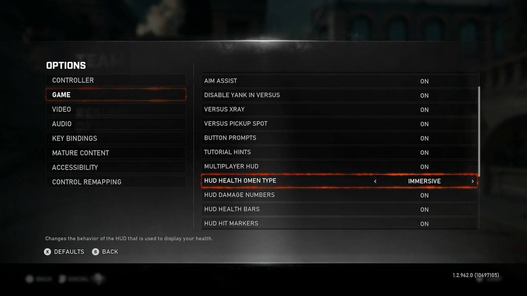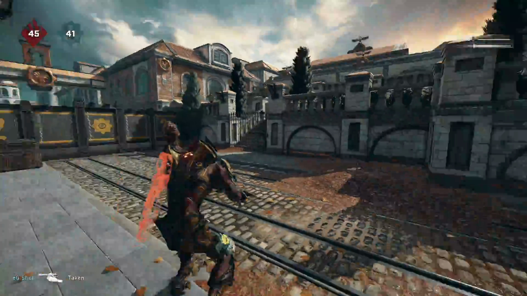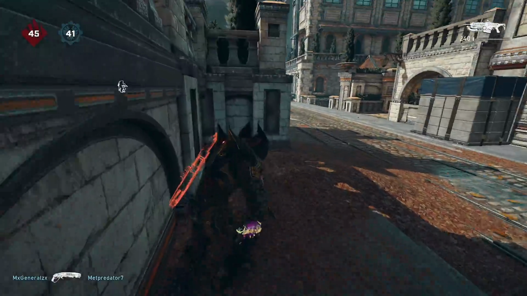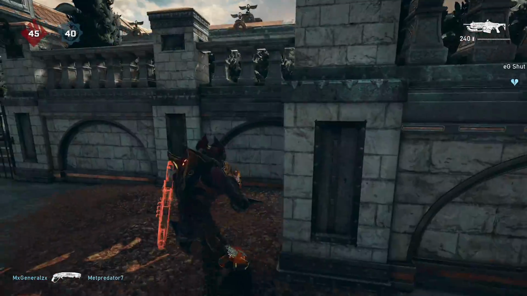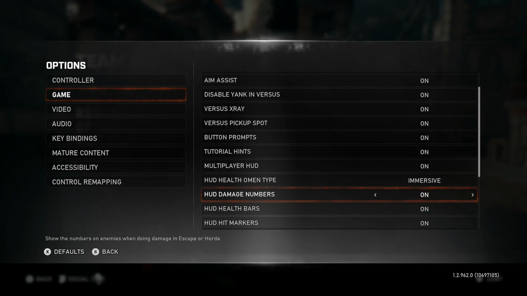For your omen, you want to put that on immersive. The simple omen currently is bugged. It's a little bit overtuned, and I know a lot of you guys feel like you're getting bricked if you play the simple tuning on, and you're actually not even as hurt as you would think most of the time. When you take a little bit of damage on simple omen, it shows that you're full red, and that's just not the case. So immersive is a lot more accurate, and I recommend you guys use it.